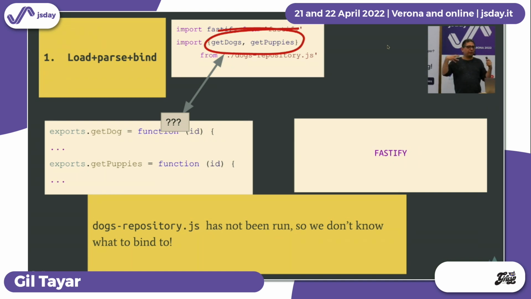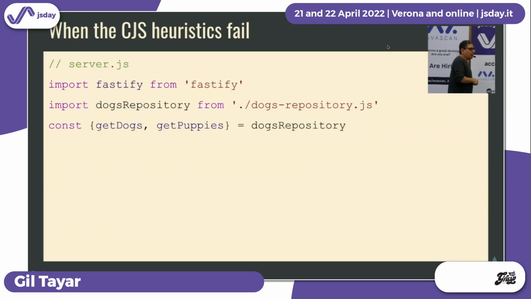And there was a very vocal minority which said, no, just execute it, forget the spec. Okay, we're Node, we don't care about the spec. I think they did the right thing of not ignoring the spec. I think it's the right decision, but they have a problem here. They can't use named exports, and in first versions of ESM in Node.js, you could not use named exports with CJS. You had to do some stuff. But now it works. How does it do that?